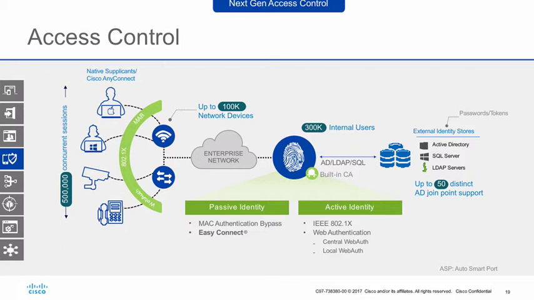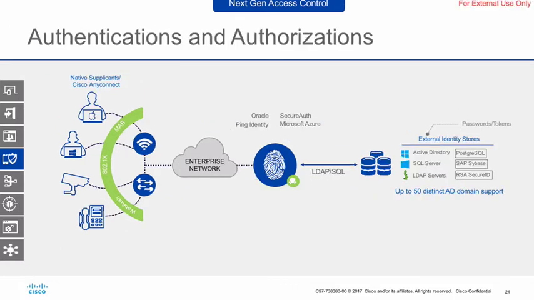Okay, and I talked a little bit about it previously, but this concept of active identity versus passive identity. When we're talking about active identity, ICE is participating in RADIUS 802.1X, right? The network access device is giving us these credentials for validation. Whether we're sending those to Active Directory or not, we actually learn the identity that way. When we're doing passive identity, we can do things like Easy Connect, where we're just doing a MAC authentication bypass scenario. But then I also need to figure out who is at that device. And we're going to talk a little bit more about Easy Connect later on, okay?